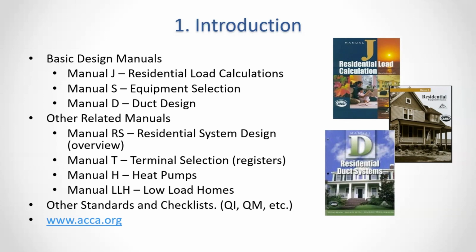And then they have a whole bunch of standards and checklists. Go to their website, acca.org, and search for QI Standard 5, for example, and it'll bring up a free PDF quality installation standard document that people can use. QM is quality maintenance and stuff like that. So a lot of really good information there. Next slide, please.